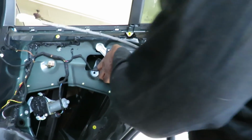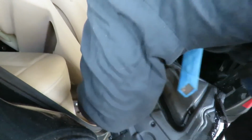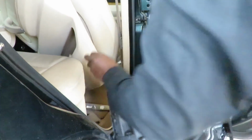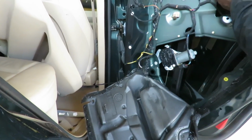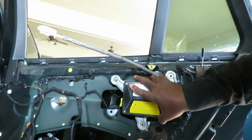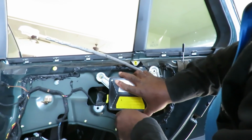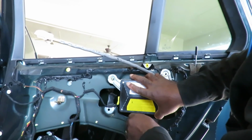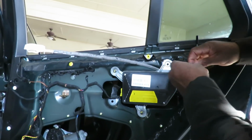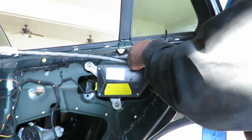So, you know what, let me see what they got. They got some screws down here. Here they go. I don't know what the heck somebody was doing, but that is not a way to go. It would have been kind of funny though. Boom! But it wouldn't have been recorded. Alright. So let's put these screws right here and let's see what else is going on.